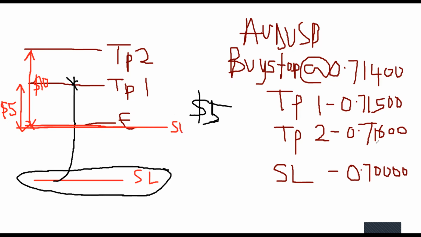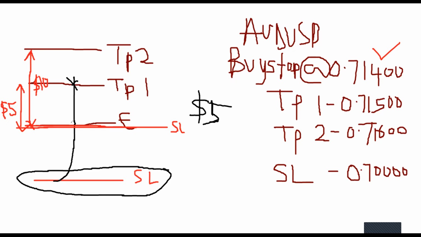What am I trying to say? Okay, look at it. Thank God we have our values here. Let's say our entry point was 0.71400. Your stop loss was 0.70000. So immediately you hit TP1, you now change the value of your stop loss to 0.71400, because now the stop loss is taking the new position of the entry point. Immediately you have that $5.